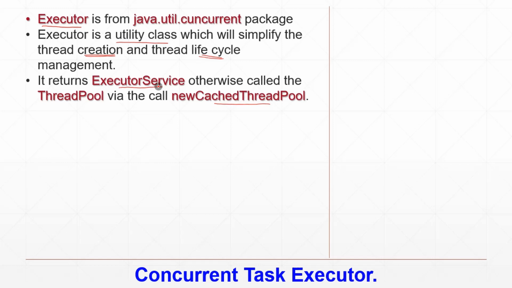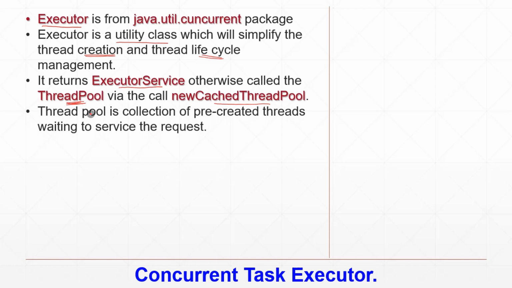Using the new cached ThreadPool method, you can get the executor service. The ThreadPool will execute a collection of threads. People will use the names interchangeably. Some people use executor service, some people call it a ThreadPool, and you can get a ThreadPool using the new cached ThreadPool.